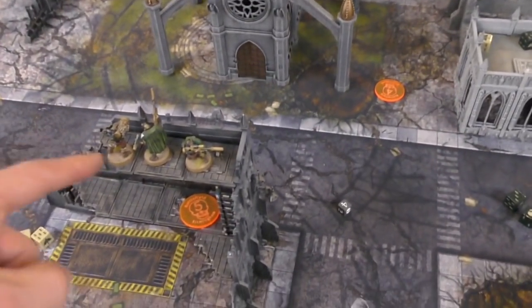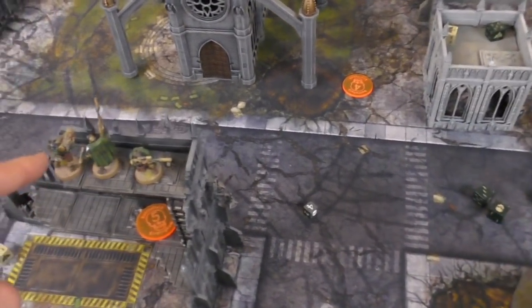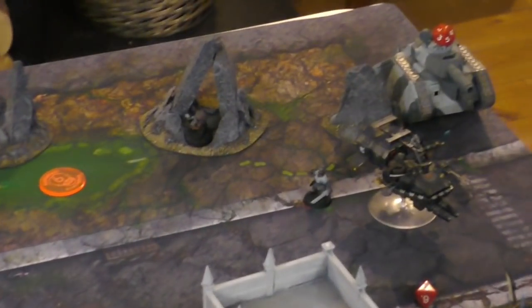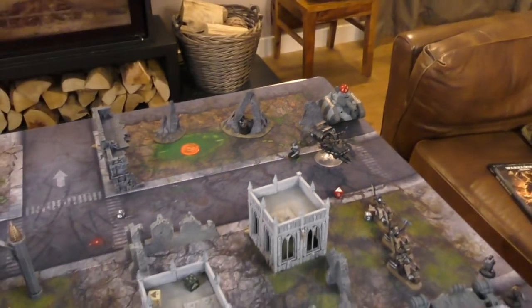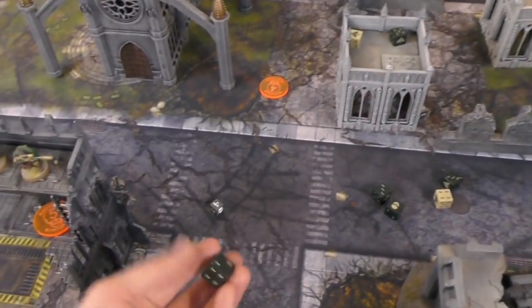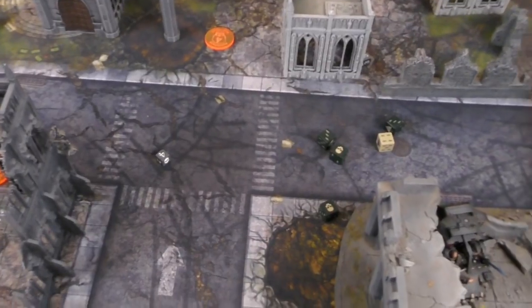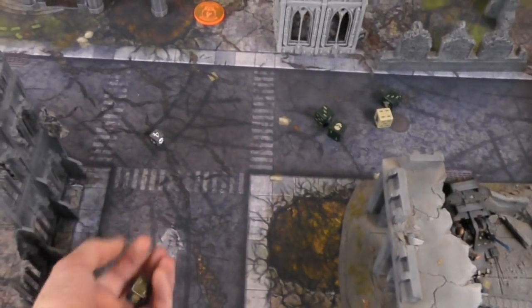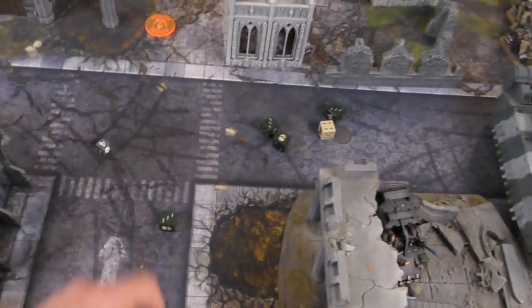Next off, this squad of scouts up here. So 4 sniper rifles are going to go into the company commander here, and the rocket launcher is going to go across into the corner into that Leman Russ. Okay, so let's do the Leman Russ first. I reroll 1s because I did not move. There we go. That's the chapter tactics working. And I wounded you on a 3.